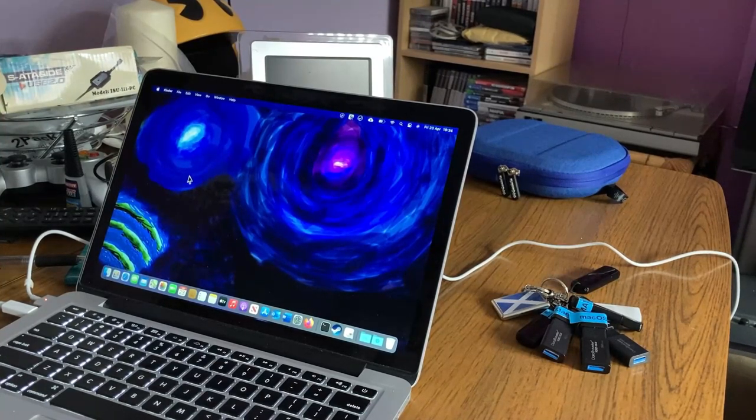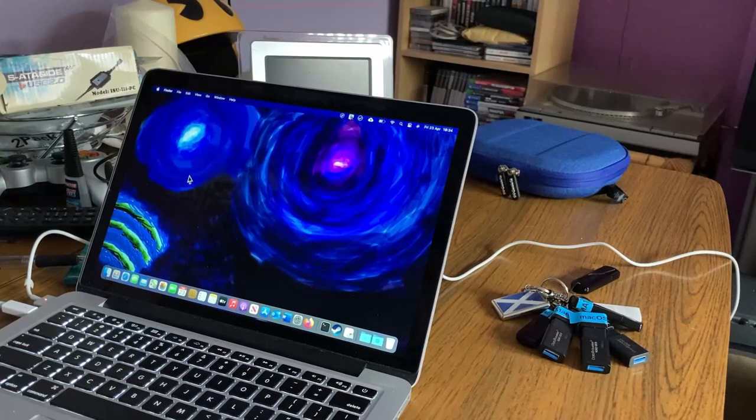So the way that we can get these things to work, well, there's a few things we can do. We could go about installing VMware, Parallels Desktop, or even VirtualBox, and running Windows or even an earlier version of macOS in that. Or we can dual boot. And that's the method I'm going to go today.